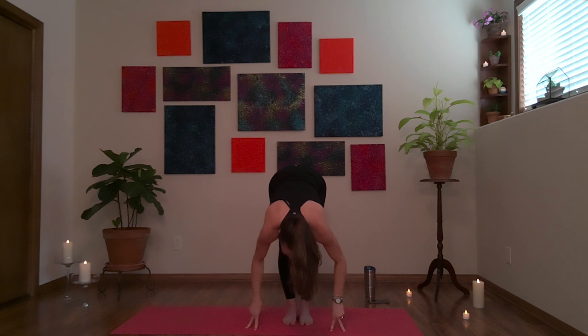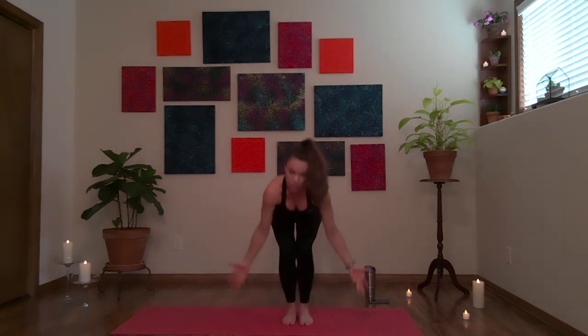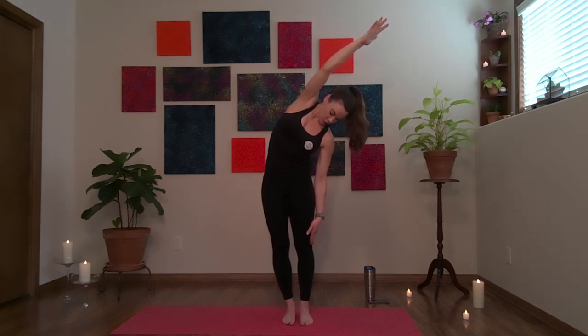Fold forward to release. Breathe in, both arms sweep as you rise. Palms turn up, chest lifts. Hands come down toward the heart. Side body stretch, take your right hand beside you, reach the left arm over. Think of lifting the left side of your waist away from the hips, still pressing down through both feet. Either looking down toward the feet if that feels better on the neck, or looking underneath the left arm.